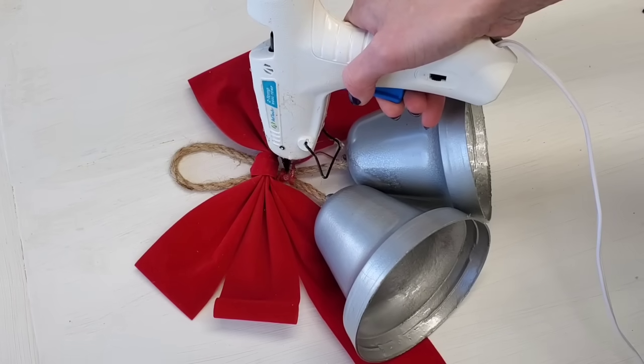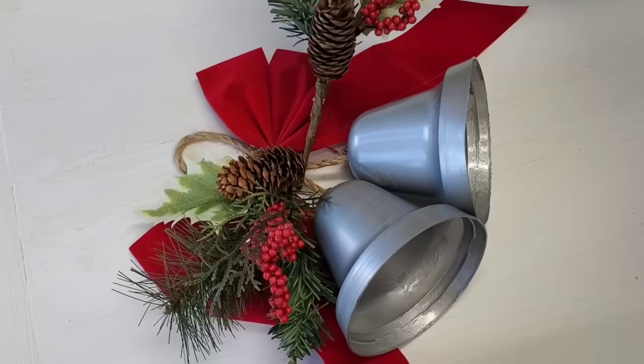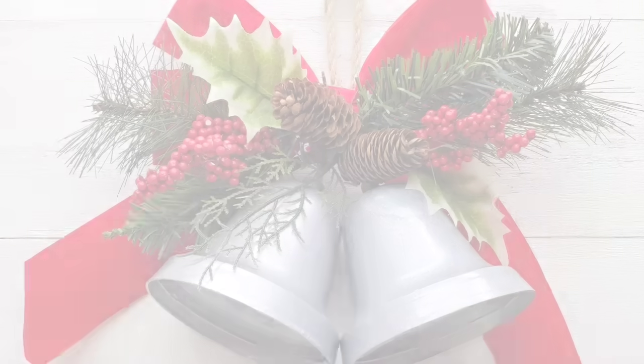And then just 2 of Dollar Tree's Christmas picks. Swag that at the top. You can connect it or secure it with hot glue. You could also use a pipe cleaner or a zip tie, whatever you feel like doing, and that's it.